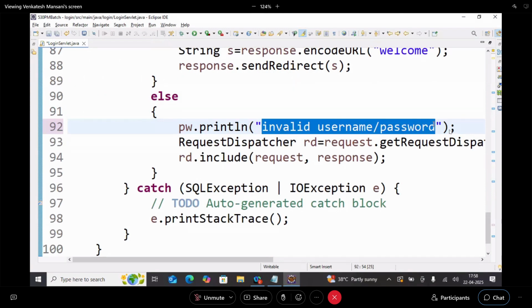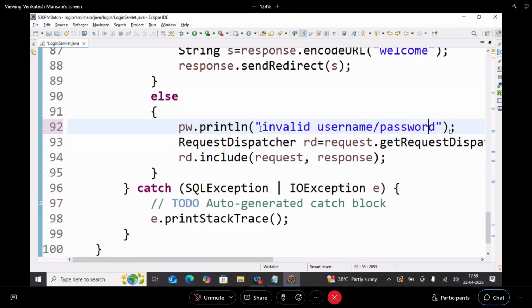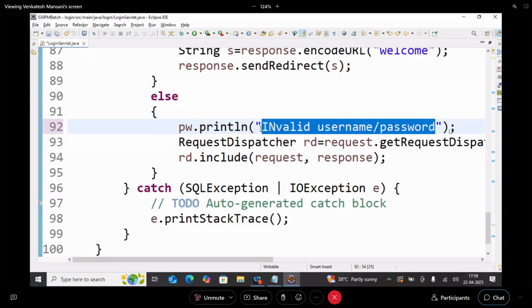Control Shift X. Control Shift X not working.